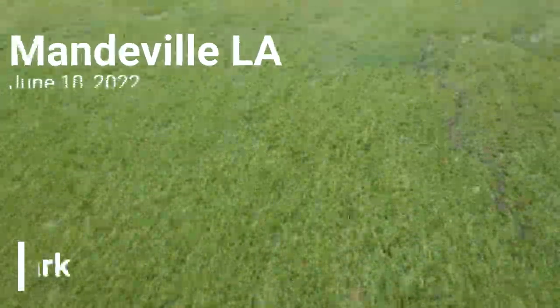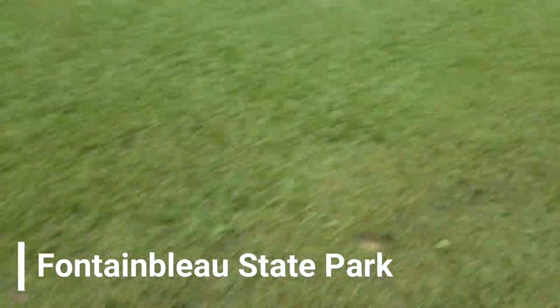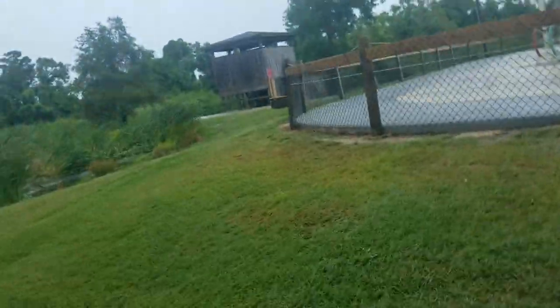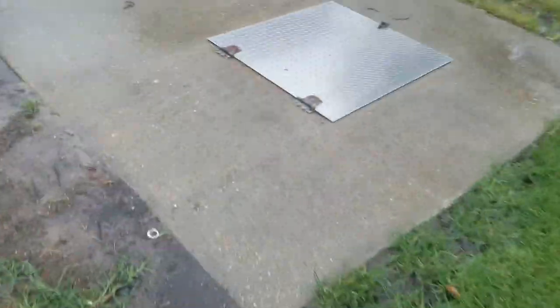Alright, so today we are in Mountain Blue State Park, finally got here, and we're just gonna check out some stuff. It's pretty terrible weather, but the main species we're seeing today are still encountered a decent amount with higher water, so hopefully this won't affect our chances of seeing things too much.